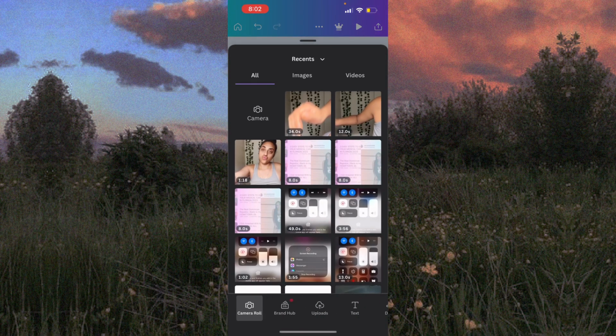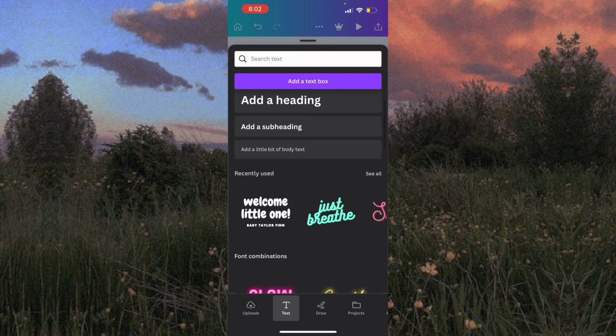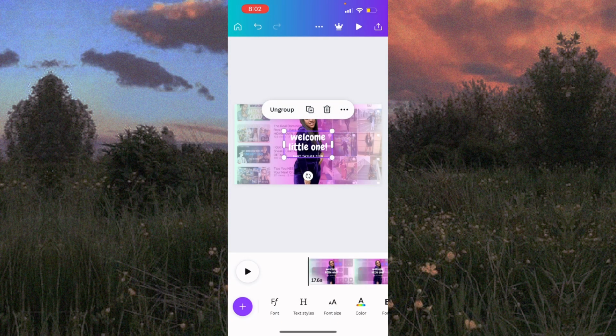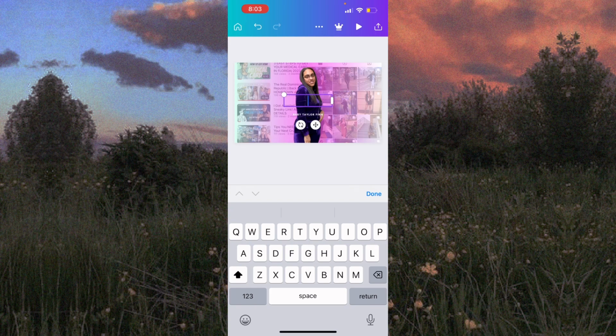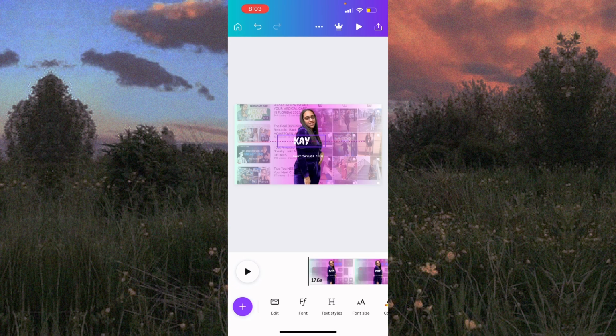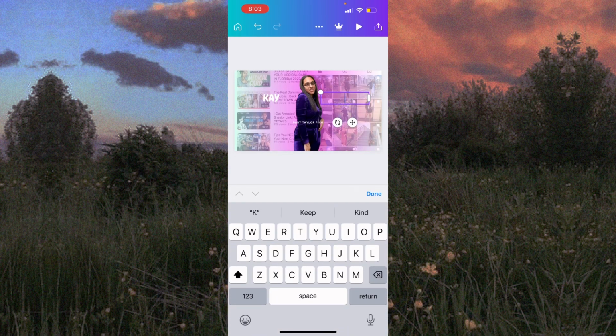Okay, we're going to move a little quickly now because once the pictures come in, it's really simple. If you didn't see that quick little move, I went to text. I clicked on the text I wanted. That may not be the text that you want. I then ungrouped them because these two words were grouped together. So I ungrouped them and I'm writing the title of my YouTube, and I'm going to duplicate this and change it.